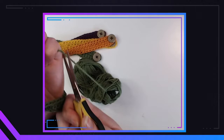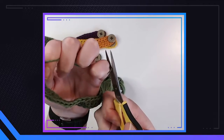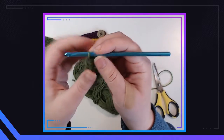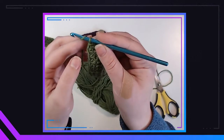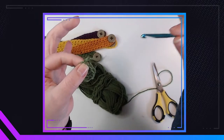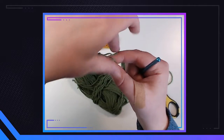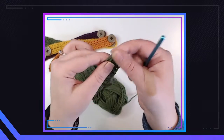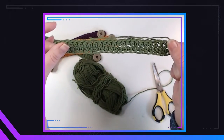you will trim your yarn. And now take your hook, wrap this around one time, and just pull it straight through. Grab your yarn and just pull that tight. We'll anchor that down when we darn the project together.